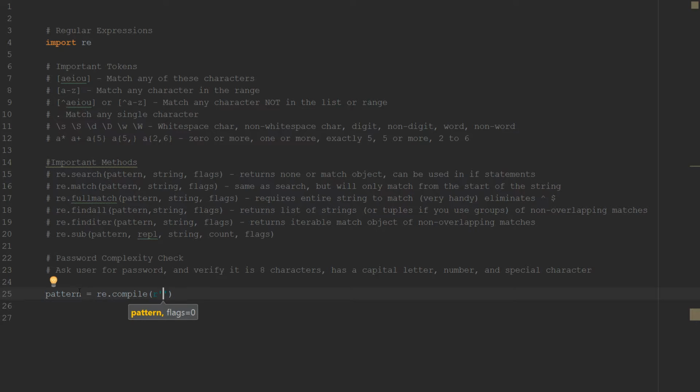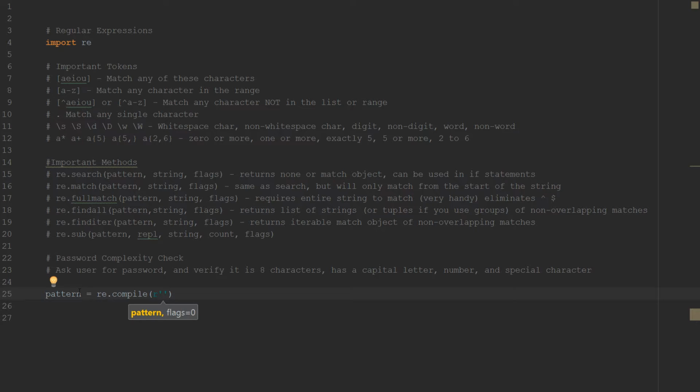So I'm going to go ahead and think, okay, what do we have to check for first? Well, we want to check that there's a capital letter first, and then we want to check that there are lowercase letters. We want to check that there are numbers, and we want to check that there's a special character. So we're going to create groups within the pattern that are checked one by one, and then we'll check the whole thing.